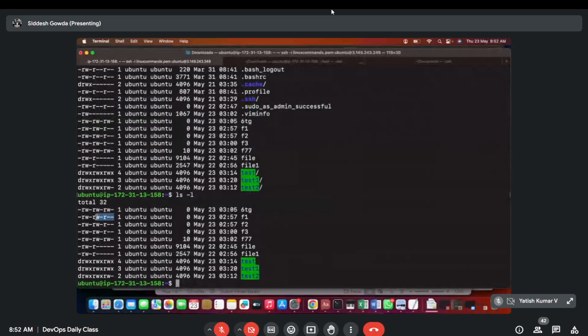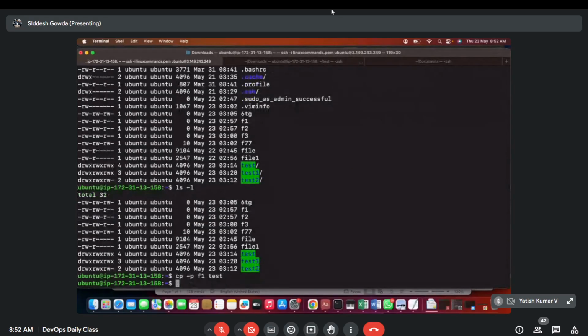Let's think, there is an F1 file. You can copy F1 to a destination with the same permission. With the same permission, I need to use cp -p and the destination. So this will copy with the same permissions. In other cases, it will be copied with different permissions.